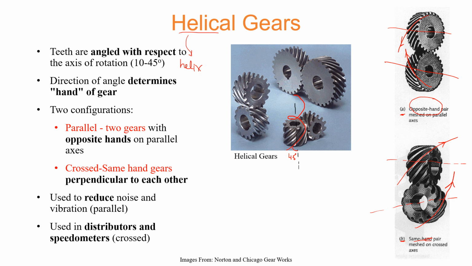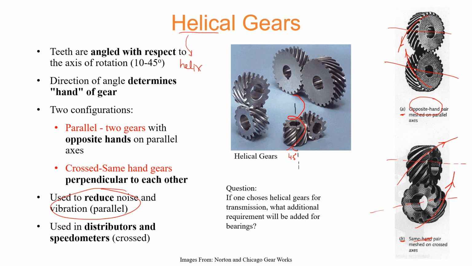The other aspect you can identify is the rationale for using helical gears. As compared to spur gears, reduction in noise is possible, and that's because of the nature of engagement of the tooth profile with the mating tooth profile of the other gear. Because you have a different kind of arrangement, it allows reduction in noise and vibration, and that's one good advantage to have. Because of these advantages, these are used in distributors and speedometers, and that's why these are one of the most commonly used gear profiles that you're going to encounter in practical life.